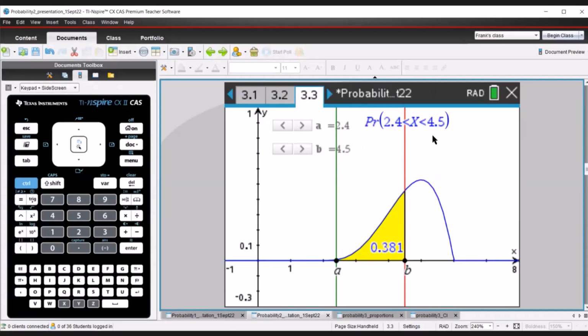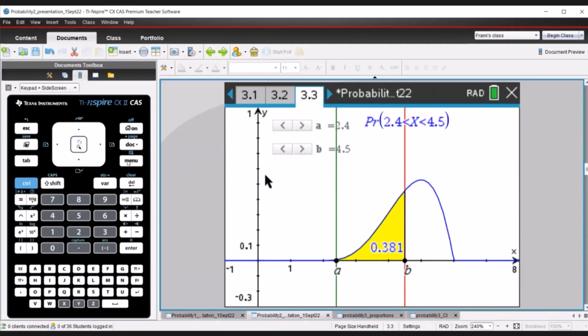So that was that calculation that we did earlier, the probability that x was between 2.4 and 4.5. Well, they can see what's going on there. Now, how did I create that area there? That's just integral.